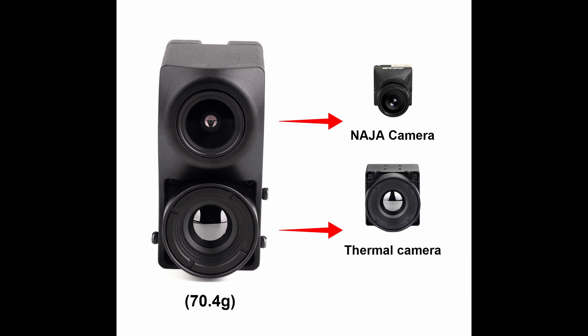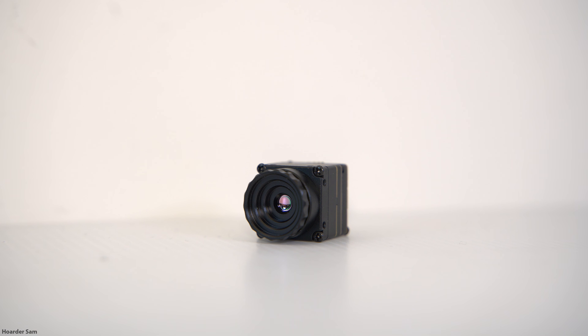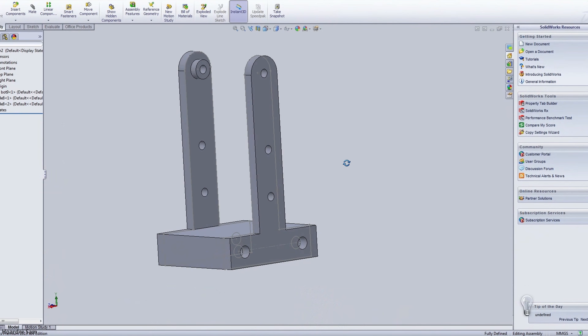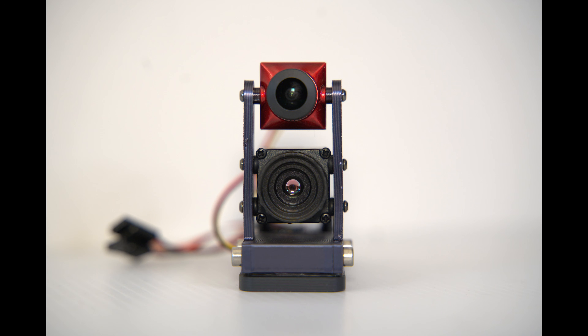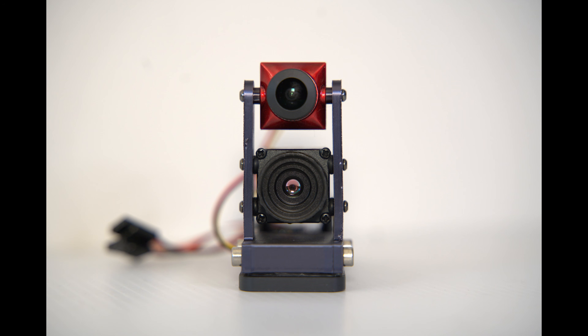Axis Flying sells an off-the-shelf setup with a thermal camera and analog camera in a single 3D-printed housing with a camera switcher. The only thing is they don't offer the new 4mm wide-angle lens, so I'm going to make my own. For physically mounting the cameras together, it mounts the 19mm analog camera in line with the 20mm wide thermal camera. One annoying thing is the screw heads on the thermal camera poke out wider than the case, so I'm soft-mounting the camera with rubber washers to work around that.